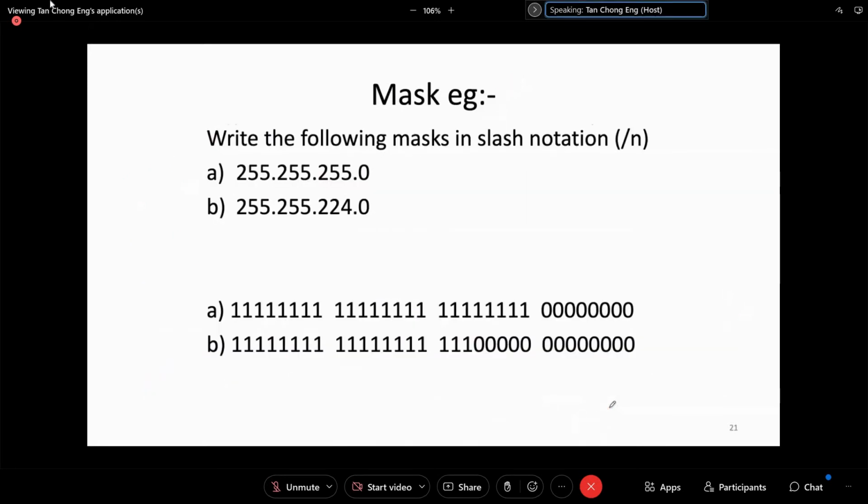So if you look at this number here, this is 254, this is 255. Then you tell me what is this? Sorry, 224 is referring to this one. This is the value for 224 if you do a binary to decimal conversion. So you will get 224. So what does it mean? It's all about bits.